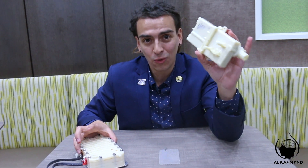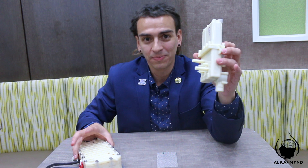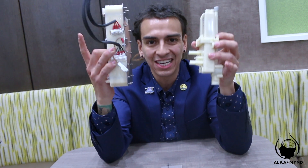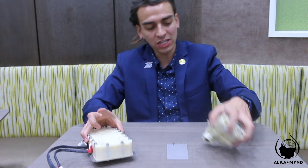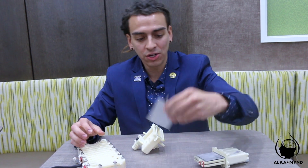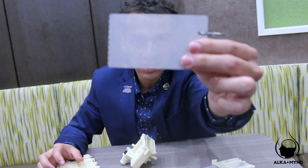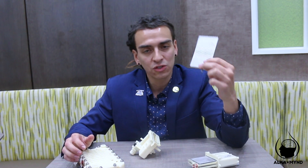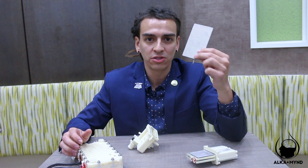This is why your water ionizers might be cheaper. If you compare them in size you can clearly see there's no comparison at all. And if you actually take this apart, this is what you're going to find inside. As you can see, this is really thin — it has holes in it — so over time the electricity is going to start breaking these titanium plates down. This is why those water ionizers are cheaper: the parts are way cheaper.